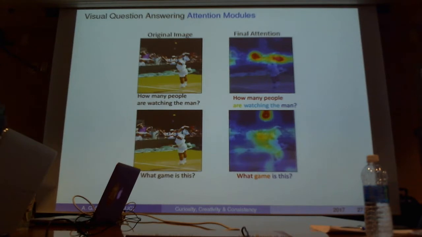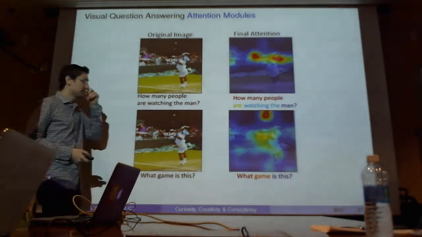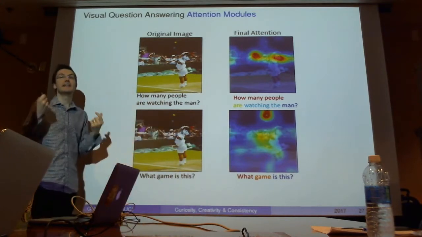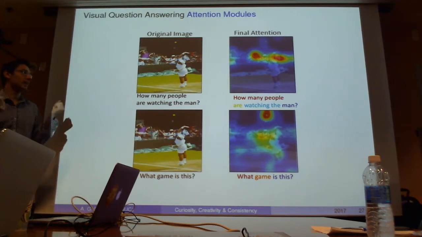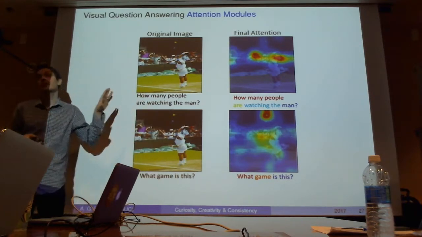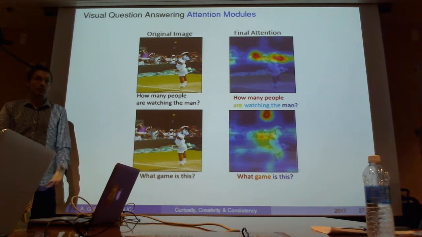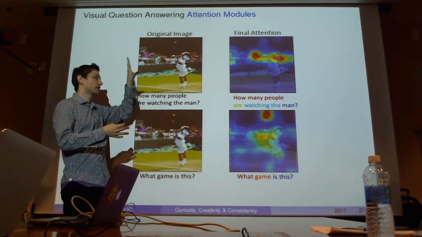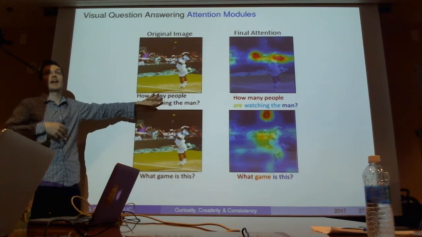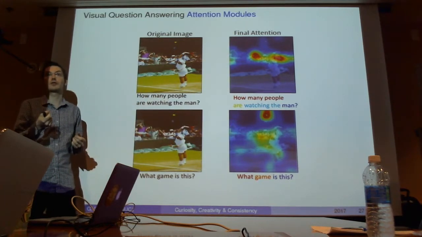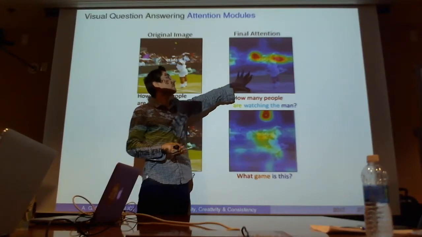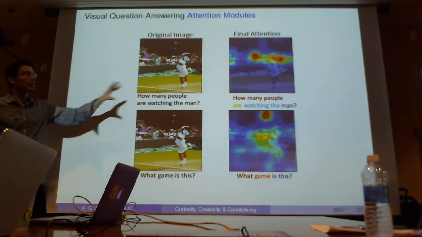So here is an attention mechanism that we designed, and what it does is, depending on the image and the question, it comes up with focal points in the image from where it extracts the information that seems to be useful to answer this question. Now, the important thing I should point out here is we trained those systems without providing attention as ground truth. So there is no one manually annotating the attention. The system is trained purely to take the image and the question as input and to try to find the correct output. So the correct output is given during training, but it's not given during testing. And then we want to design an architecture that allows us to have those attention maps. And this is what our system came up with.